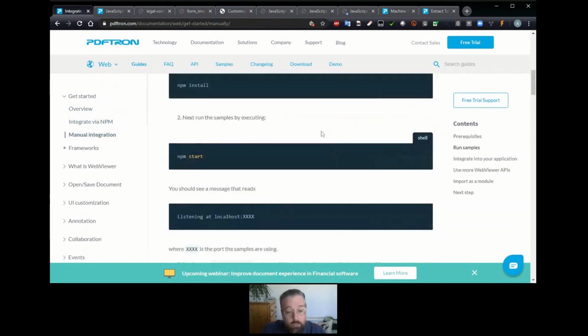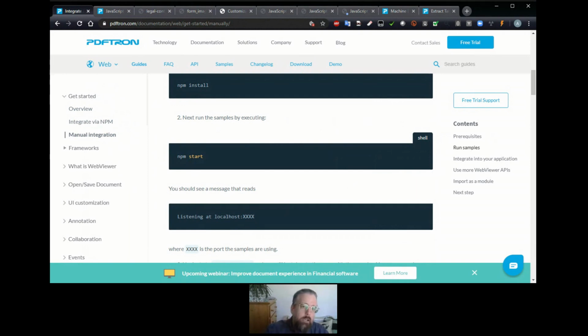Now, there's no real dependency on Node, but it's just the library that we've used to get the samples up and running as quickly as possible within the most environments. We found that many of our users are used to the Node ecosystem, and so that's why we've set it up as kind of an easy way to get going.